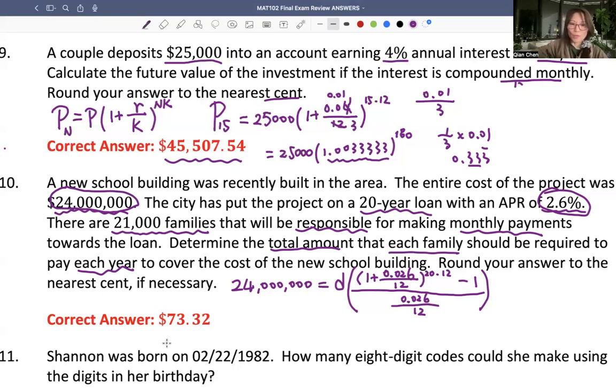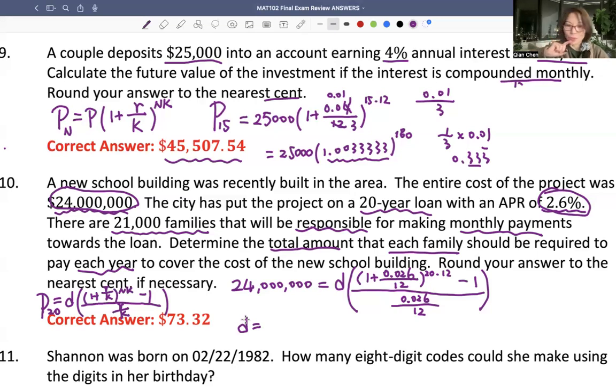So that's the formula. Let's write here: P equals... the formulas will be given, but we need to know which one to use, because this is a savings plan. The amount of money after n years, in this case 20 years, equals the monthly deposit multiplied by a big fraction. The denominator is just the interest rate divided by k. The numerator is 1 plus the interest rate divided by k, raised to n times k, minus 1. So we use this formula. When we do the calculation, we better do it step by step. Once we set up, we should be able to solve for d.